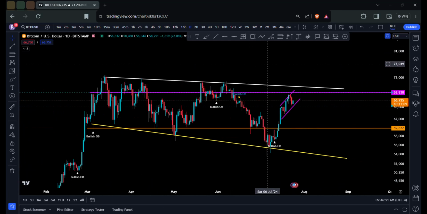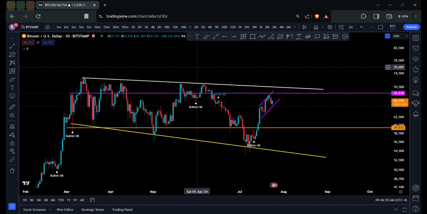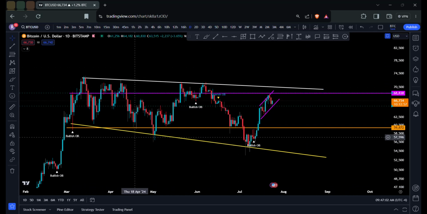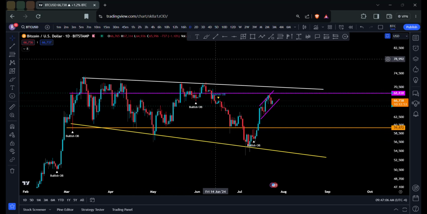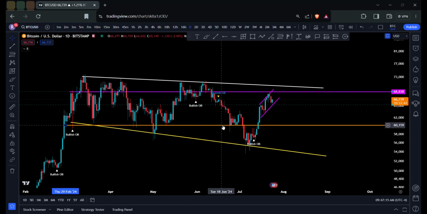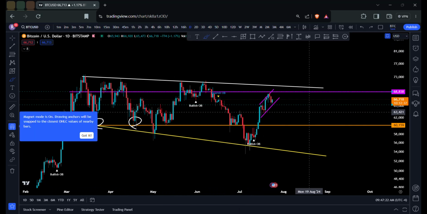So now let's talk about that. So you can see here we've been talking about going up, going up, going up. Now you need to prepare for where it can, if it does stop here, where does it stop on the way down? Well, you can see here I have two support levels. We have the orange and then we have the yellow. Unfortunately, the orange is one key level, which is around 60,000, let's just say 59.6, right there. So it's like 60,000. You can see key support, support, support, support, support. So that is one level.